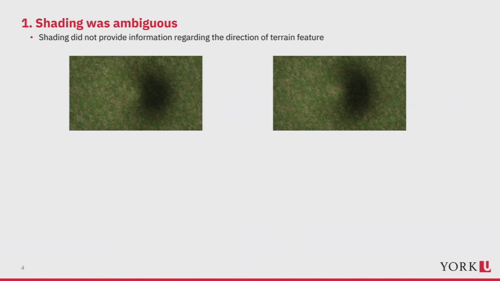So this is an example of our high shading condition. So one of these is a mound, one of these is a dip. You're welcome to take your guess. And we specifically avoided the influence of lighting direction by randomly positioning the light source to the left or right of this feature. So we showed that binocular information like the texture and shading can actually support accurate judgments. The right one is a mound, left one is a dip.